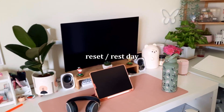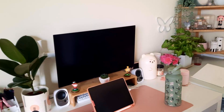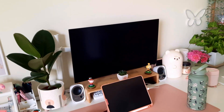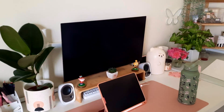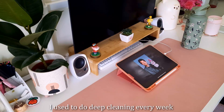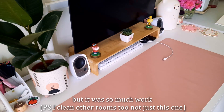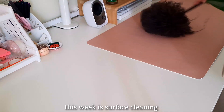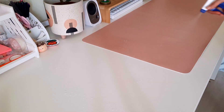Today is reset slash rest day and the weather is perfect. I'm excited to finish cleaning so I can get cozy — play some cozy game, watch a cozy movie, make a cozy drink. It rained earlier but I suspect it will rain again, and it's going to be good. On a late winter evening, a young man was riding his bike on his way to visit a friend. Unfortunately, he never arrived. This is the true unsolved case of the Seika Manga student incident.